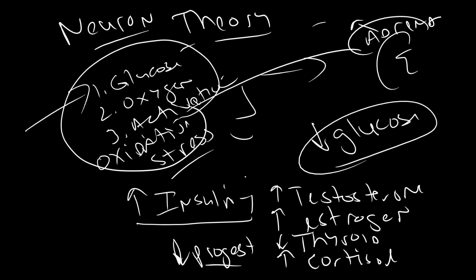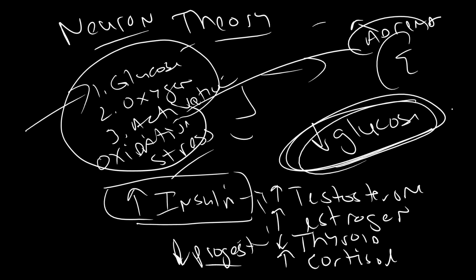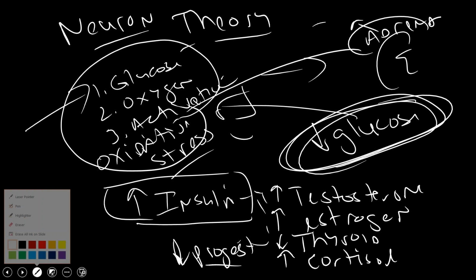So this is a perfect storm. What I'm saying is insulin is a base hormone. It affects all the rest of these like none of the other ones can affect everything. So insulin is the thing. We have to make sure insulin is right. This is not something you want to just skip over. And then you put on top of that low glucose, high glucose, and what that does to the brain, you just get a big mess. So don't take it lightly. That's the reason why every time we start a protocol with somebody that comes to me, we start off with a blood sugar boot camp, not because that's the only thing we do, but because that is most generally something that always needs to be addressed.